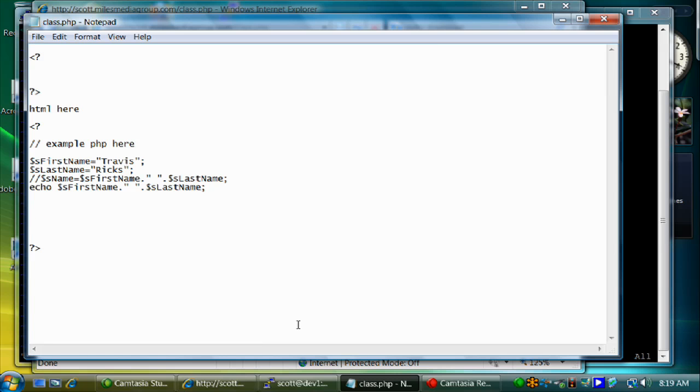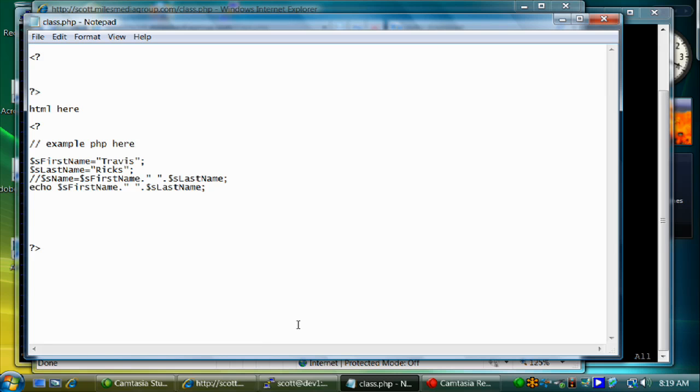Strings are the most basic kind of variable. You use them all the time. Strings are just blocks of text, and they can be very short. They can be 0 characters long, which is just a blank string. They can be unlimited length. Pretty much the memory limit of your server is how much you can store in a single string. You can put War and Peace in there if you want to.